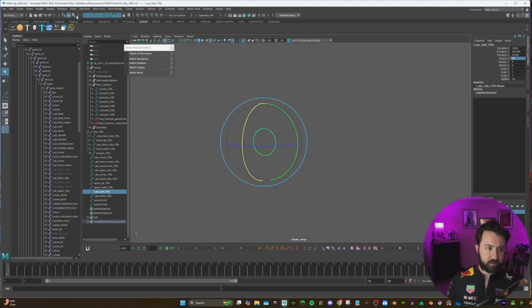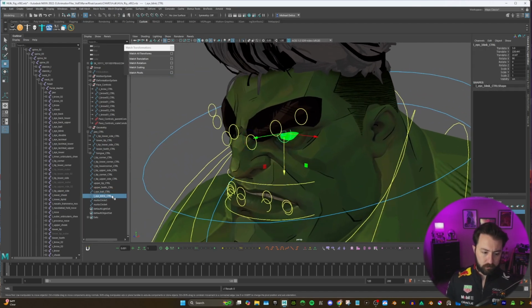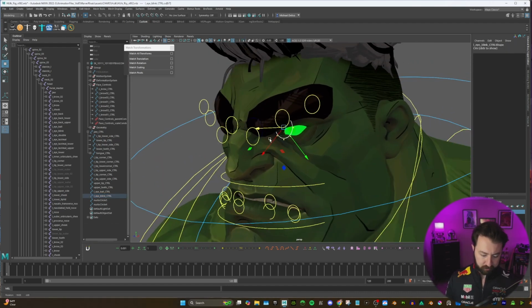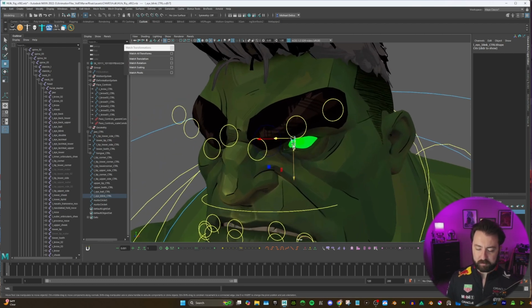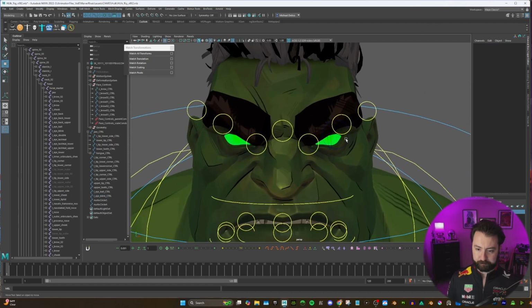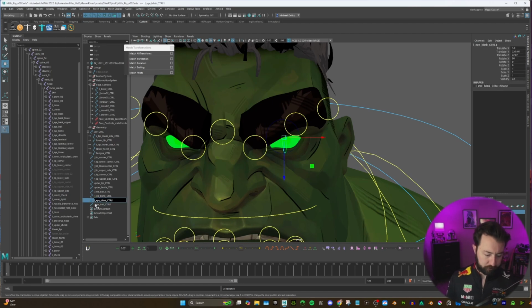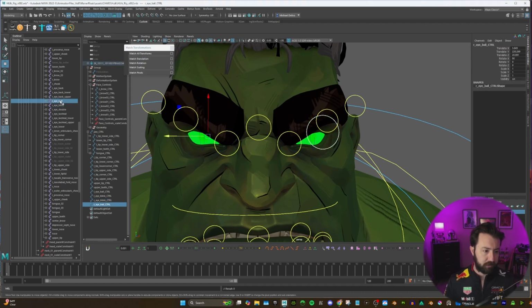Now, I'm gonna do these separately because the eyeball should be out the most. And the blink controller, it can be out, but we can kind of squish it just to make it a little bit different. Let's just bring it down slightly. So I'm actually going to duplicate these for the right because we want some consistency in the controllers themselves. So let's go to the right. This is the right blink. We're just going to snap it to the translation and the ball to the translation.